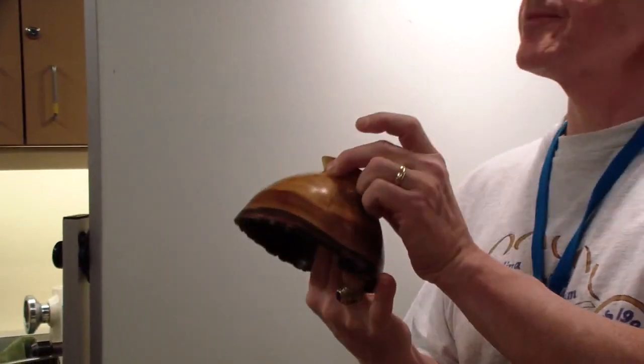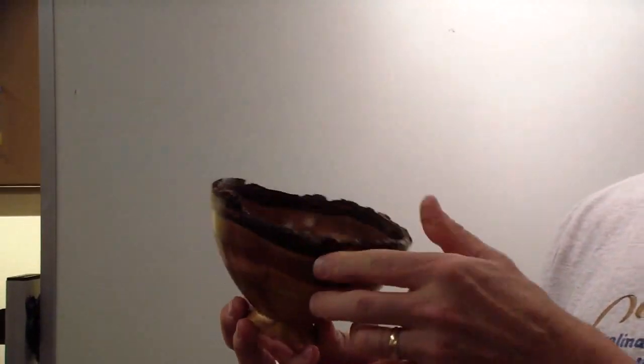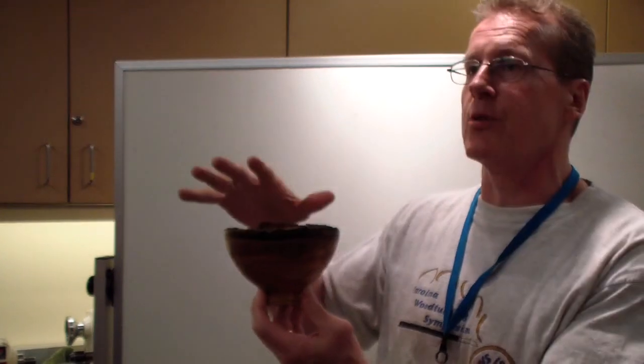All right, it's a gallery. We have a, not sure what kind of wood that is, but cherry, okay. Nice thickness, retained all the bark, which is important. If any of this bark comes off, you really need to take it all off. It's either all the bark or no bark.